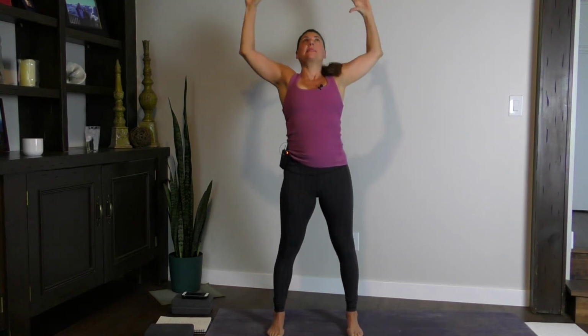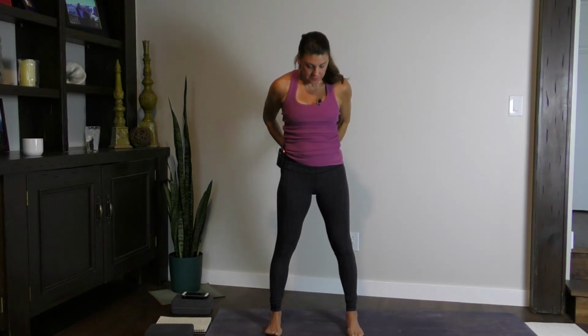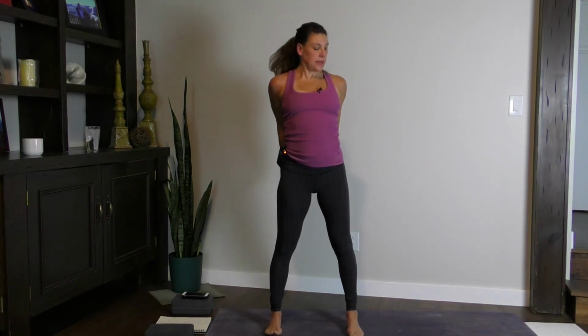Inhale. As you exhale, cactus open the arms. Lift through the sternum so you're keeping this in the upper back. And then keep moving the elbows towards each other so you can clasp the hands behind your back. Squeezing the shoulder blades together. And start by drawing your knuckles to the floor, shoulders away from the ears.